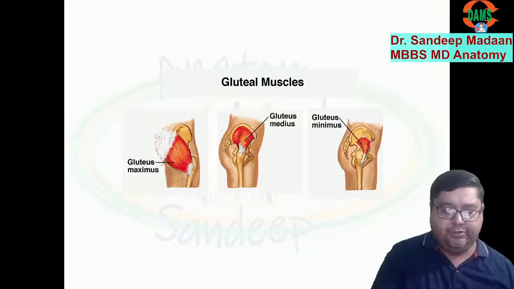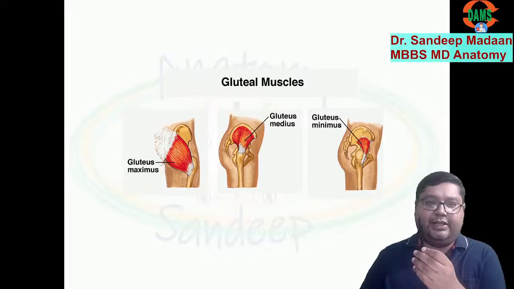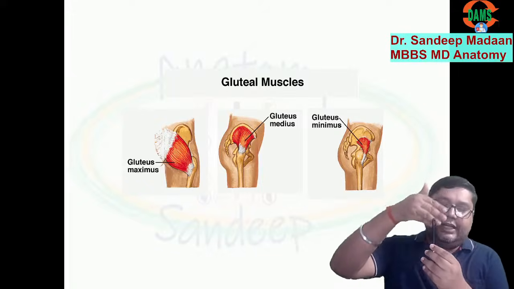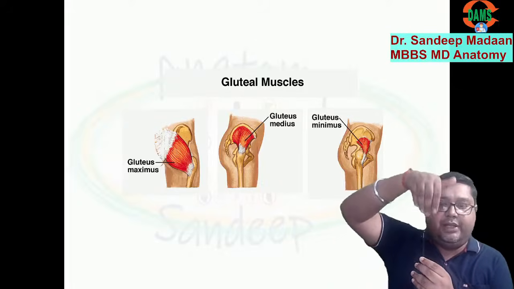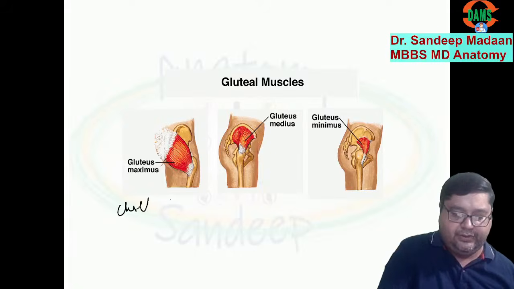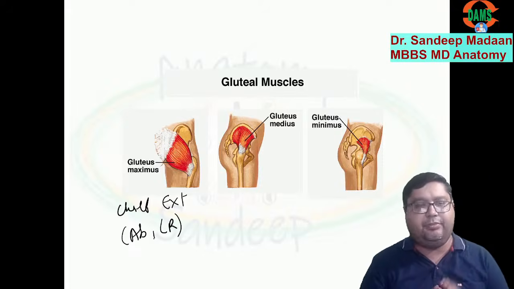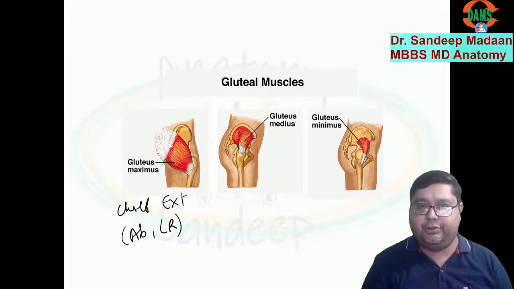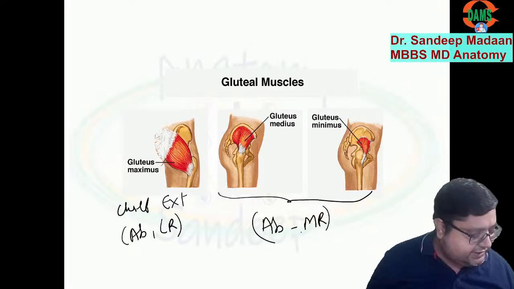That's not true. Look at the gluteus maximus, suppose this pen is representing the femur. Gluteus maximus will be attached behind the femur. Gluteus medius will be attached lateral to the femur, and gluteus minimus will be attached anterior to the femur. So what will happen? This is having the role of chief extensor, but it can also do abduction. It can also do lateral rotation. Chief extensor is the major role, but it can do abduction and lateral rotation also. But these two muscles are powerful abductors and powerful medial rotators. I hope that makes sense.